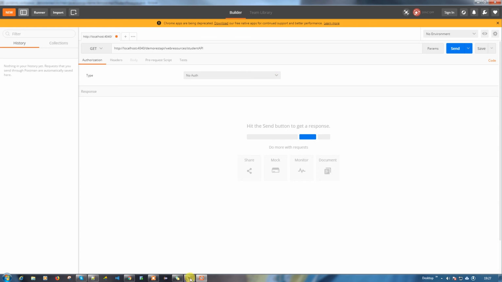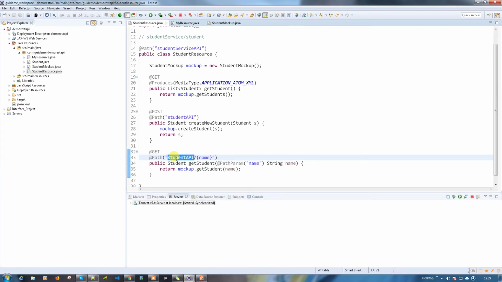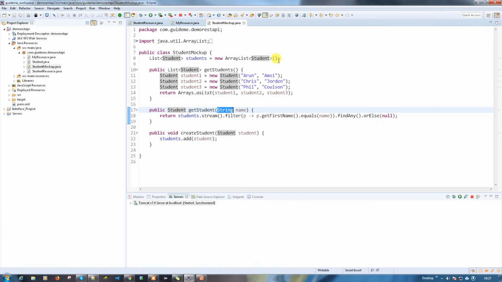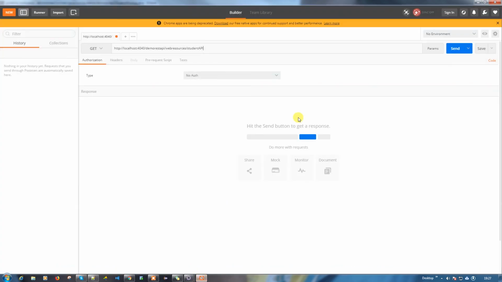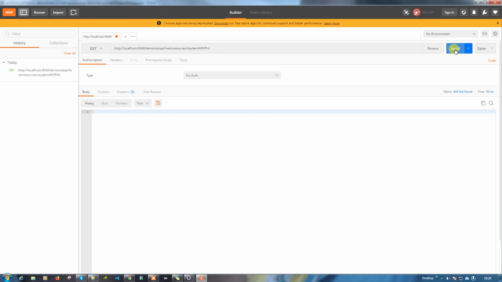This is my path, student API, and slash the parameter, which is the input value. What are the things available in my list? I have a student list: Arun, Chris, and Phil. I'm going to retrieve the student Phil, so slash and pass Phil and trigger it.